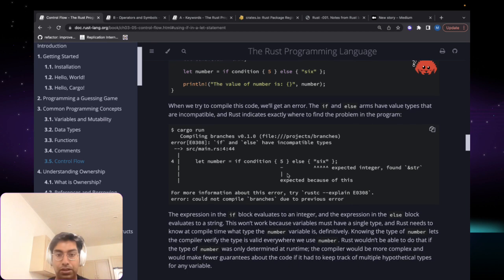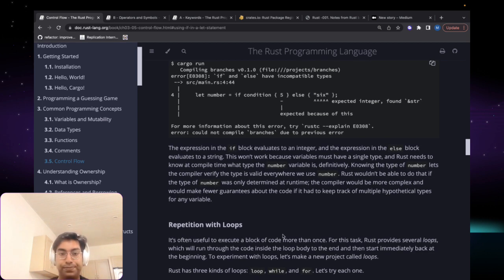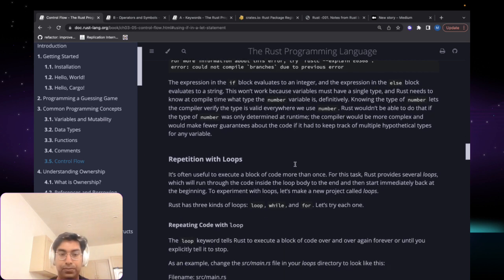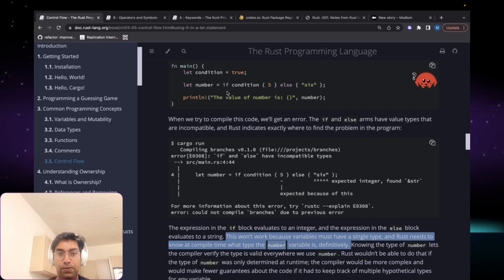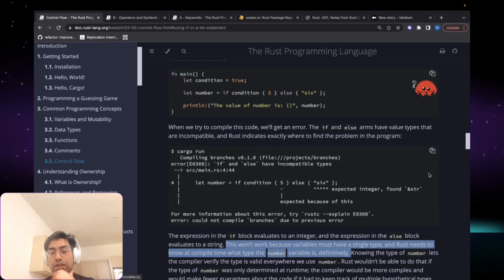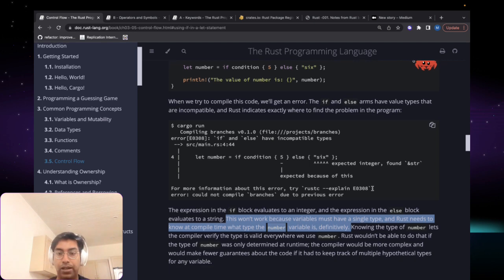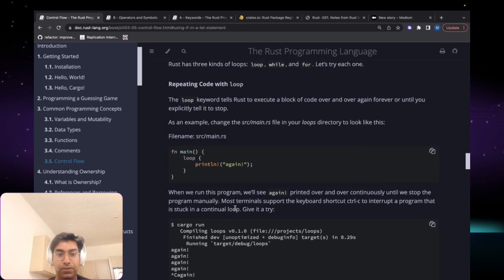So we have a conflict in what data type this number should be resolved into. Same thing I mentioned here. The compiler needs to know what the number variable will evaluate to. So that's why we have this bug here.